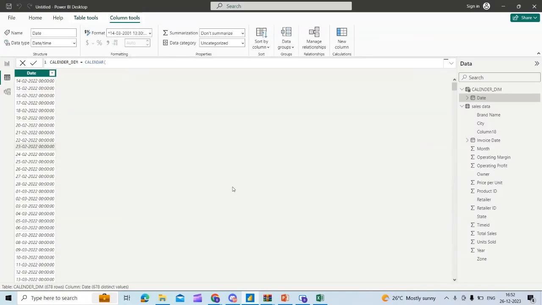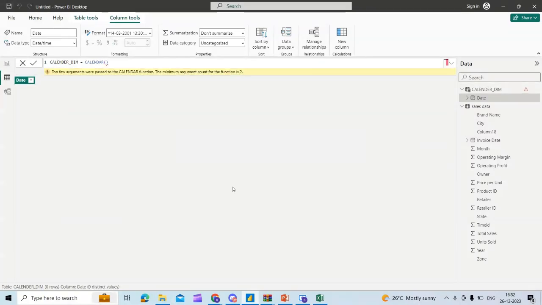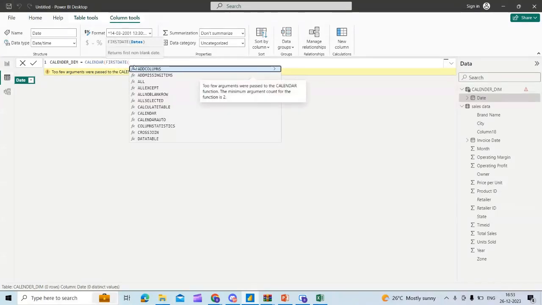I have already explained two methods. Now the other method of using calendar function is using the first date and last date functions. So let's say here calendar dimension table, I'm using another function called first date. Which is my first date? First date of my data set.